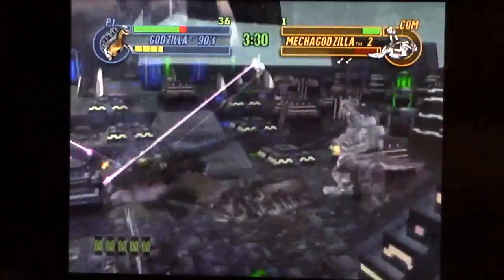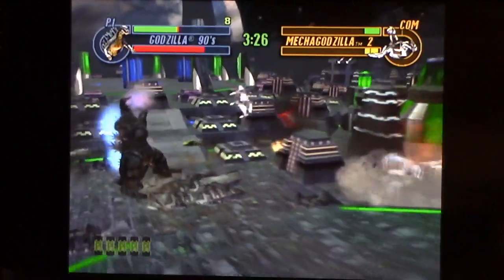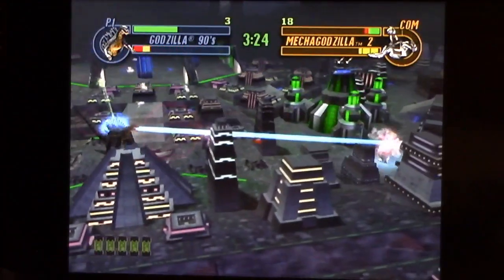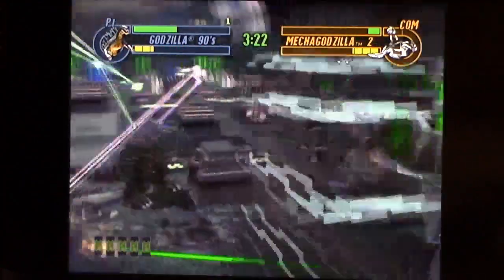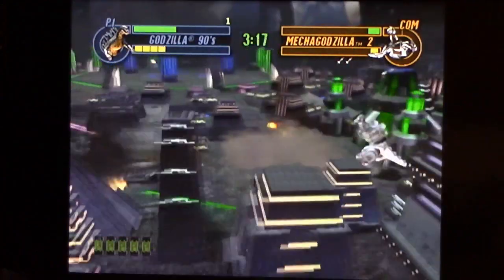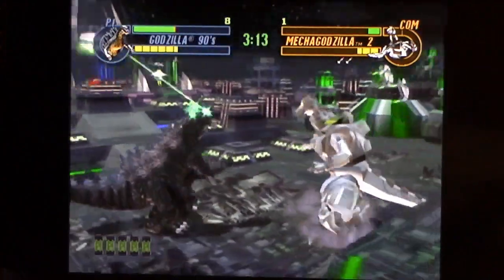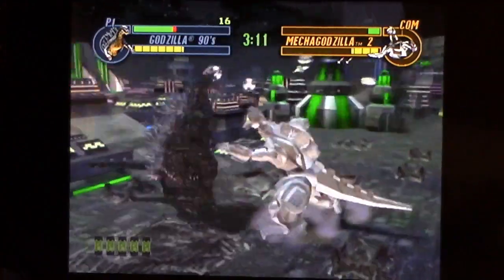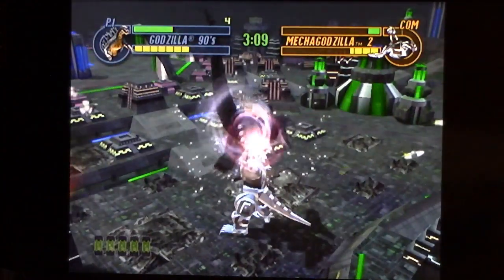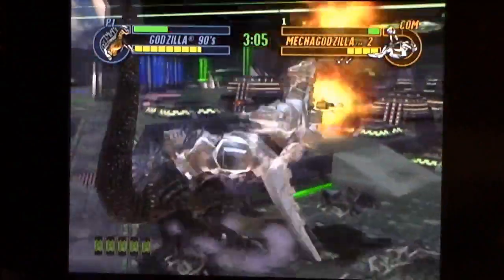See, Mechagodzilla is used to the moves that I was using against the other ones, but for Mechagodzilla, you don't use moves that you use against the other monsters, because sharp attacks don't affect him. Look, I'll show you. I'll throw this building over here so I can show you. This is a sharp move, and that's the move I use against King Ghidorah, Mecha King Ghidorah, lots of other monsters. But you use heavy moves.